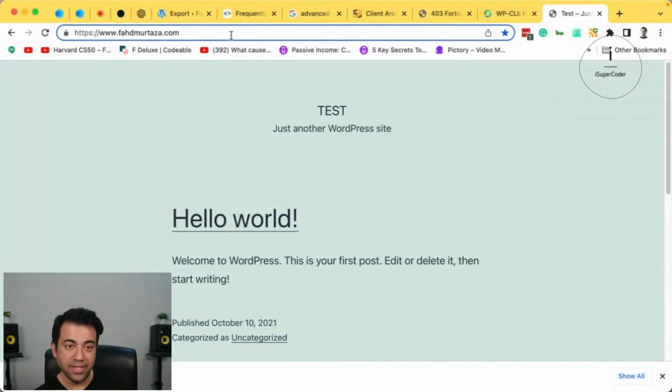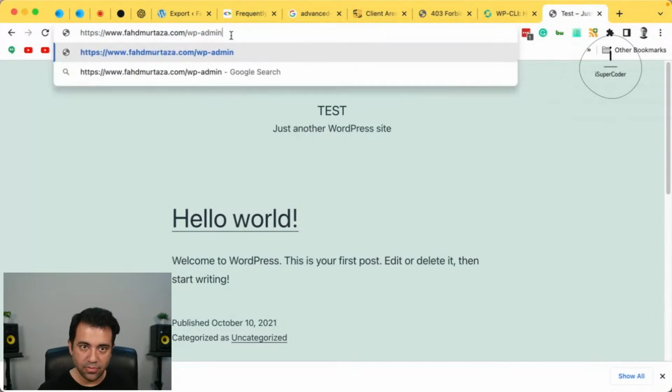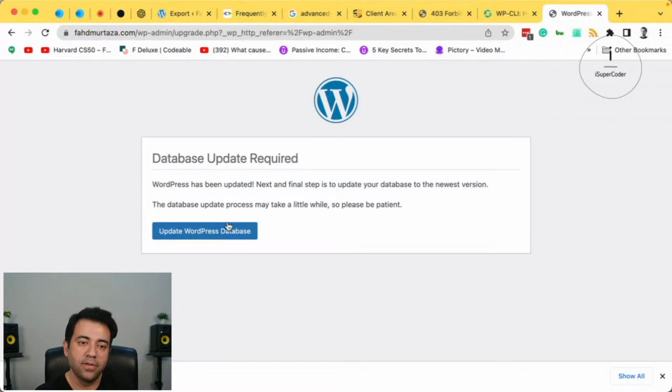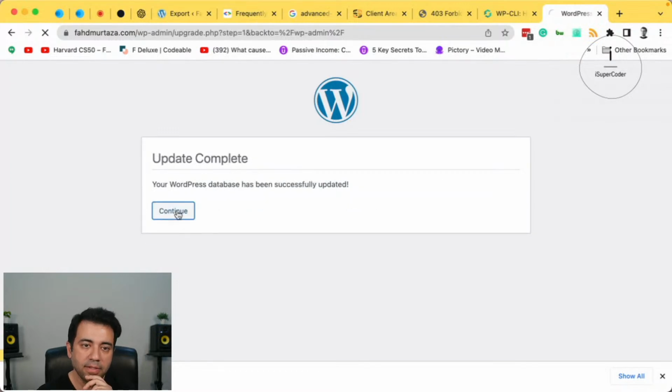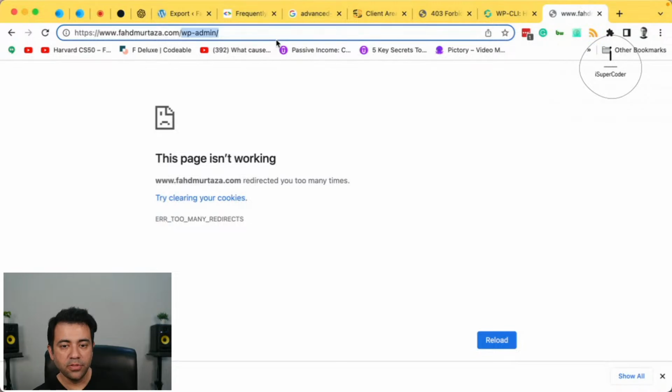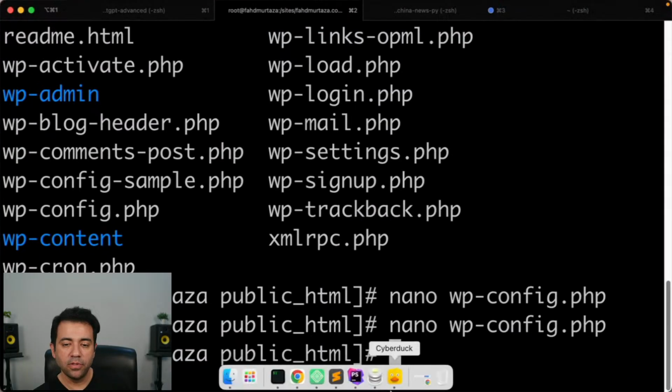And this is already installed. So what I'm going to do is upgrade the WordPress database and log in. I hope that I remember the username and password. So it's still redirecting. So you know what? I'll go into the wp-config file once more.